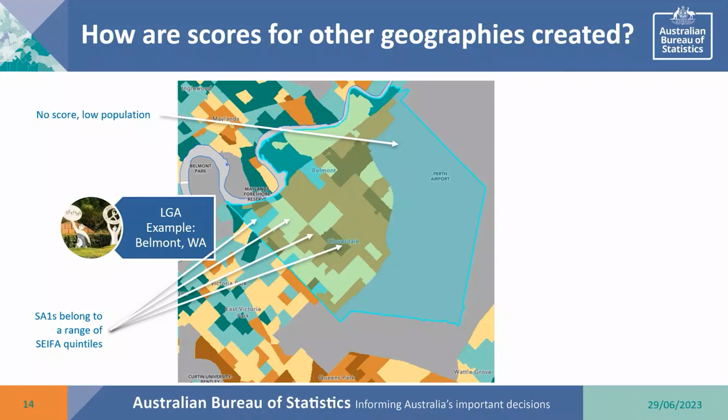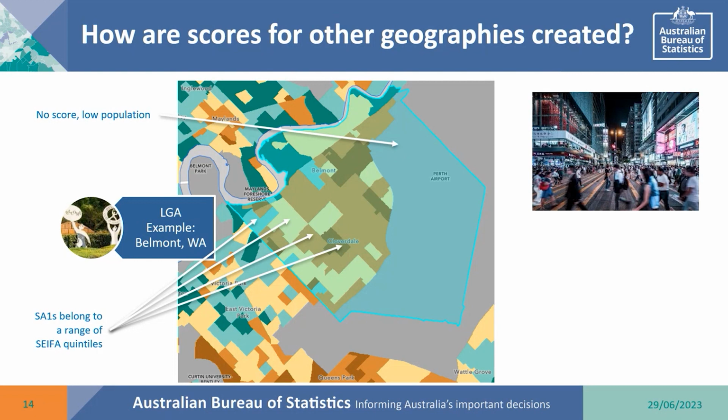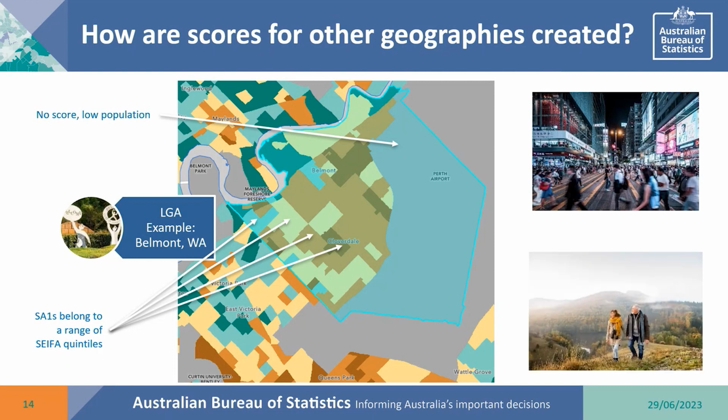SA1 level index scores are standardised, so we can't just apply correspondence and add up the values to get an aggregate value. If we did add up all the scores, we can't take an average of the 94 areas either, because some of the areas might have a lot of people and some of them might not have very many at all. So we do have different population sizes that we need to consider.